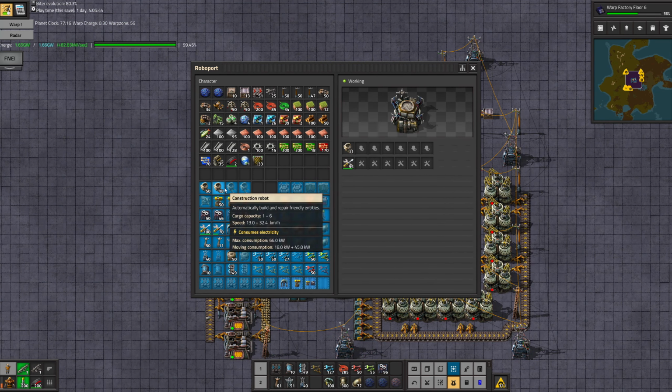Belt, walls. I'm missing 120 walls, and there's still some inserters missing on the factory floor. But let's go first of all and get some walls. 100, and that's enough. Now I can see that my battery has actually been quite depleted.